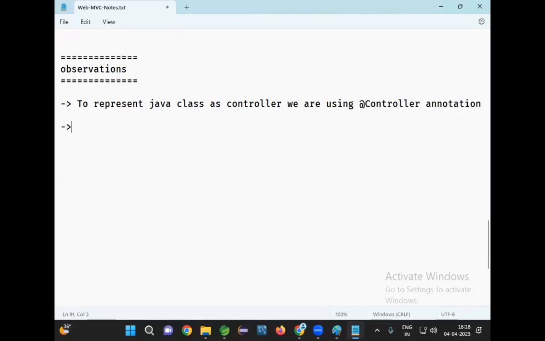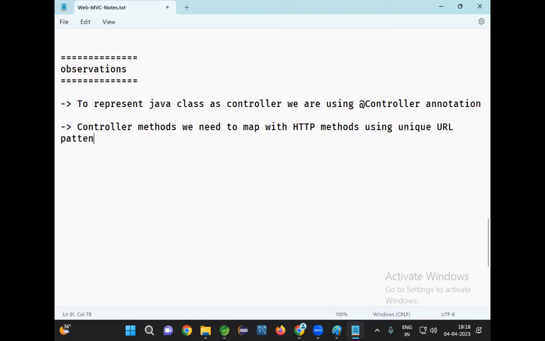And the second point, controller methods we need to map with HTTP methods using a unique URL pattern. If I want to bind to a GET request, then I should go for @GetMapping. If I want to go for a POST request, then I need to go for @PostMapping.